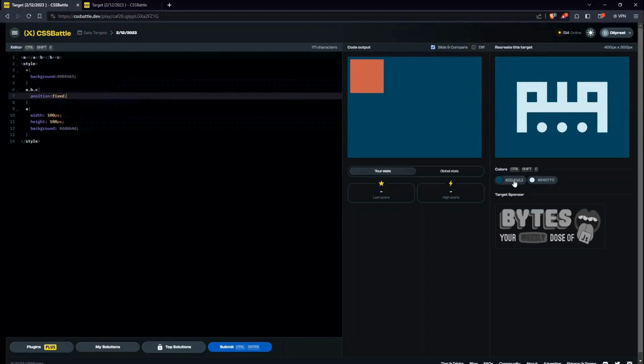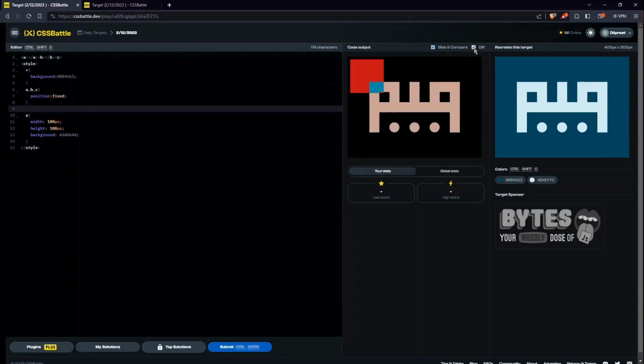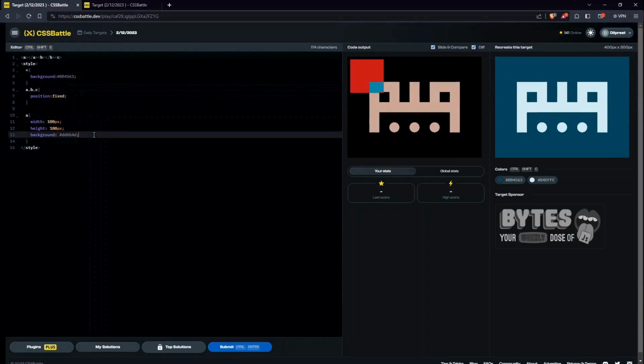So position fixed, and I will use A to create this bigger one. So let's first change the background color to this one. Paste. I also take this entire because I'll use this B to create these circles.